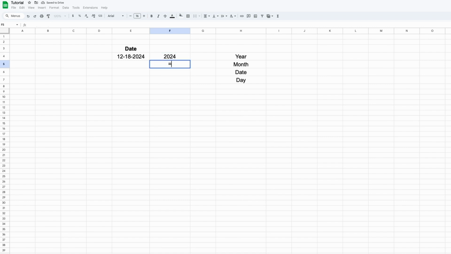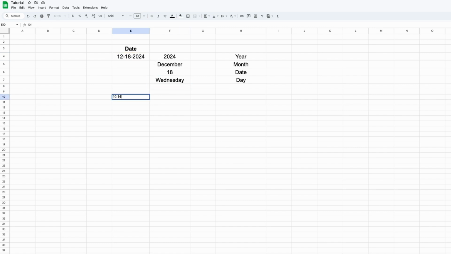To extract the month, we can type text, and the format will be 3m. If we want the full name, we can use 4m. For the day, we can use dd. If we use 3d, we will have the short form of the day of the week. If we use 4d, it will show the full name.